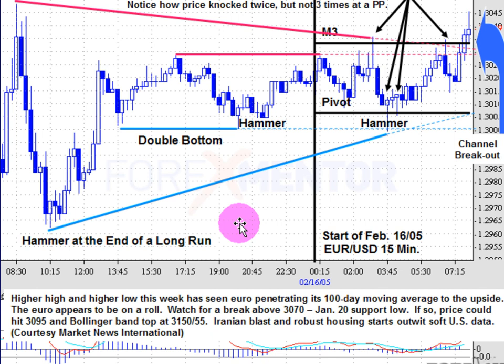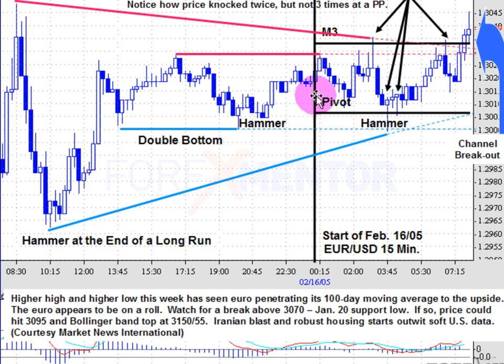And here it is. This is the 15-minute chart. You'll notice, to the new traders out there, that I've drawn this demarcation line here between yesterday's session and today's session. This demarcation line is at midnight Eastern Time. I could very easily have drawn this line at 5 p.m. Eastern Time. Those are the two most popular times to draw this line.